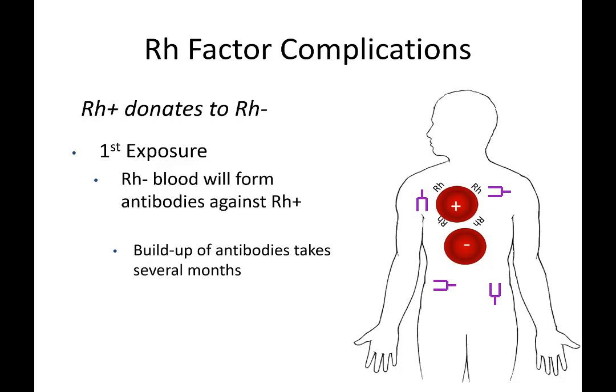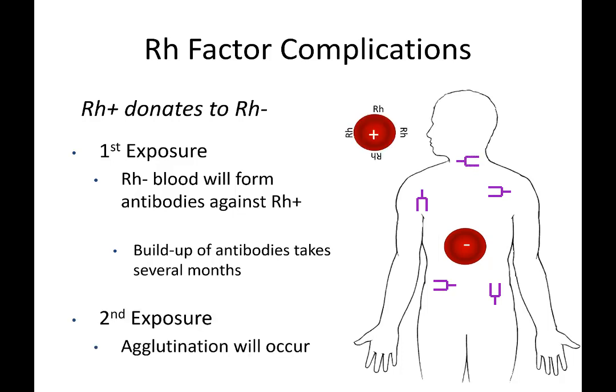So you get away with it the first time, but then this person needs blood again, and they say, hey, I did fine with O positive blood last time, even though I'm O negative, just go ahead and give it to me again. Then that would be a big problem, because the second time it goes in, the antibodies are already established and waiting, and they will clump and cause agglutination. So you have a free pass on the first one while you build up the antibodies. It's just the second one that's going to suffer the consequences.